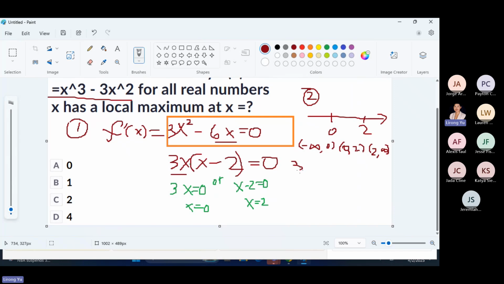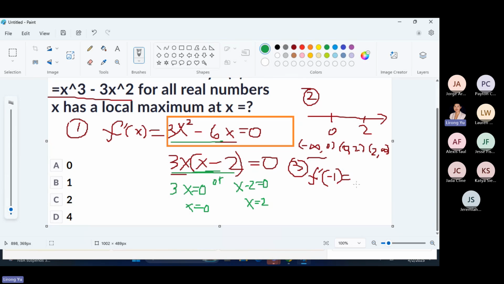Then you move on to step 3, where we have to determine increasing and decreasing. For the first interval, pick any number, negative 10 is fine, negative 100 is fine, but I would probably use a smaller value, so pick negative 1. We put it into the derivative function. You can use either form of the derivative, since they are identical and equivalent. Use whichever you feel is easier for your computation. Personally, I prefer the factored one because it has smaller numbers and I don't have to calculate the square.